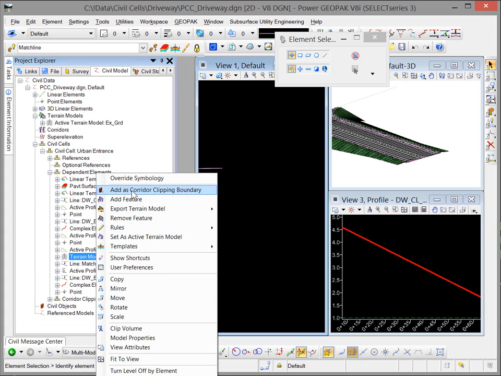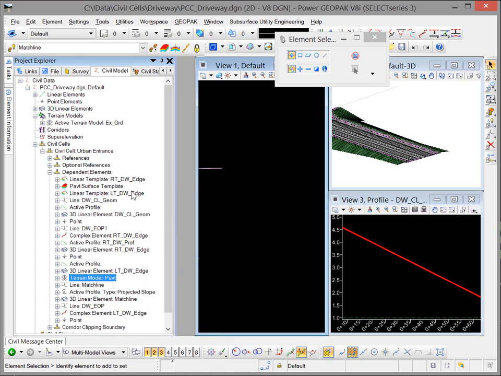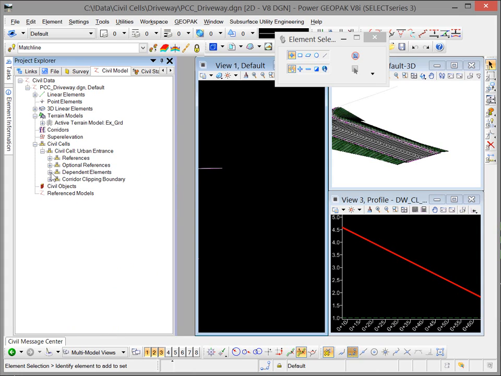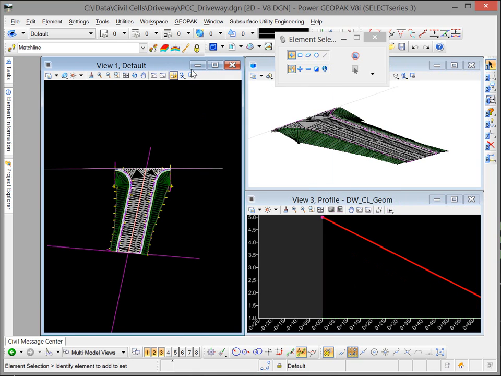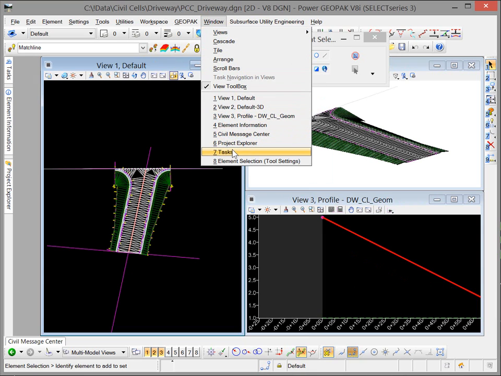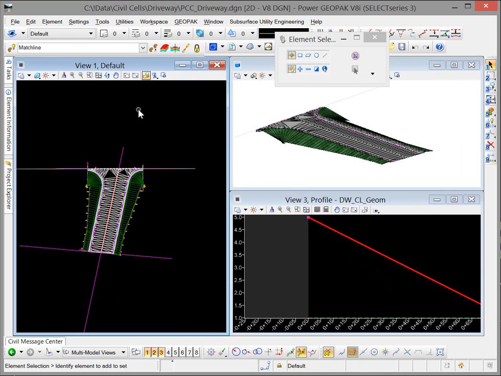And what that will do is not only make the pavement something that can clip, but everything connected to that pavement terrain can also act as a clip to the main corridor. And so I'm going to go ahead and enable that so that it knows if I choose to, I can have this clip out a corridor that I place it along. Now, you want to be careful with that, because if you do too many clips on a corridor, it can make it really slow down in terms of the processing. And so just be aware that if you can get away with not clipping, you want to try to do that as much as possible.